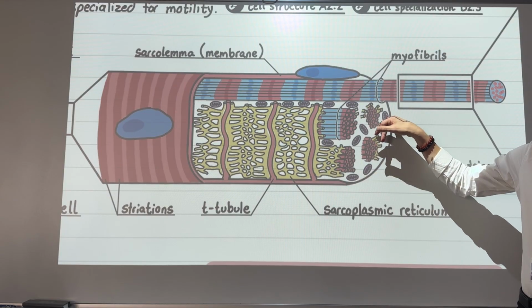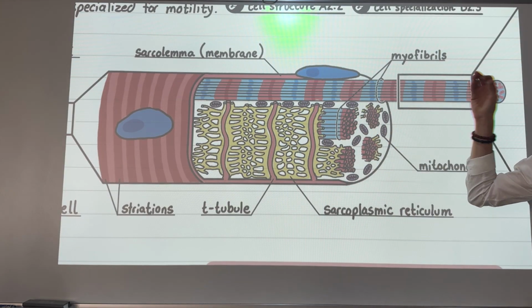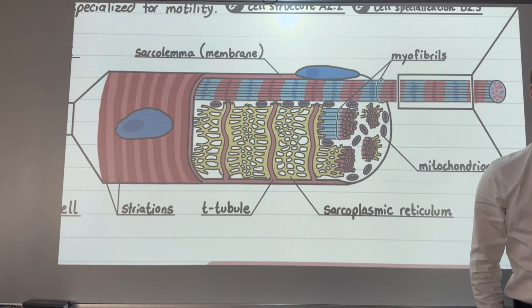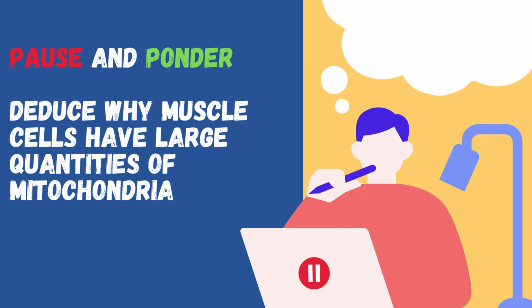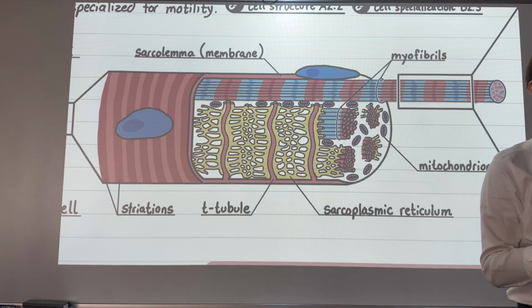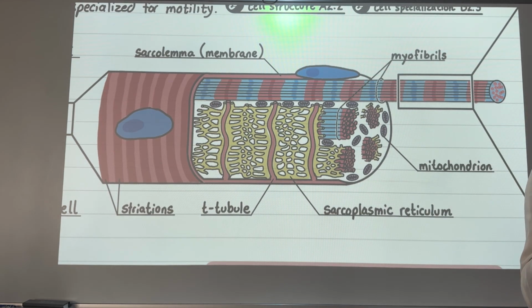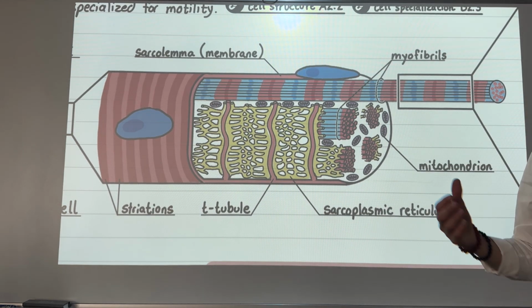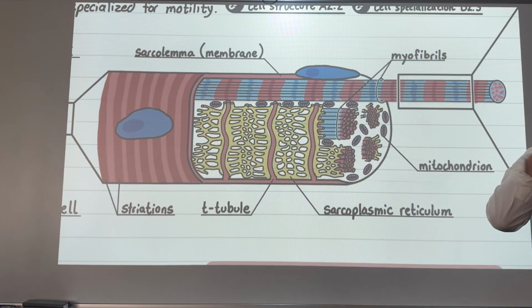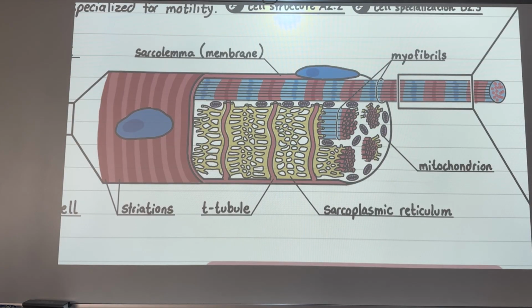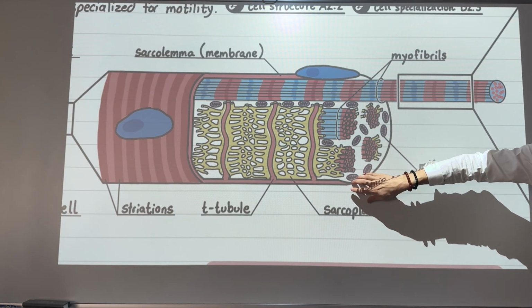Now, it should be unsurprising to you why a skeletal muscle cell has enormous amounts of mitochondria. Why? They're going to be undergoing huge levels of aerobic cellular respiration in order to generate high amounts of ATP, and that will also be more clear later on in this lesson, where you'll see that that process of muscle contraction is very ATP dependent. So they're going to be very mitochondrial dense.